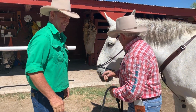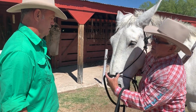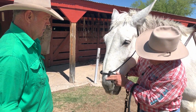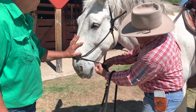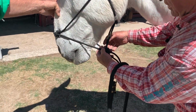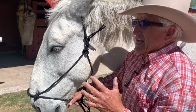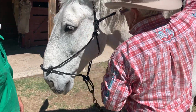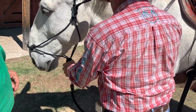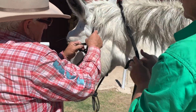So here I am. And what I've done now, David, is I've adjusted the knots so that they're right here at the nostril, 2 to 3 fingers above the nostril, okay? Yep. But underneath here, this touches nerves. So this needs to be tighter. I always say it's tight, like putting your socks on, that tight. So I'm going to throw this loop over him and let you hold on to here, and I'm going to readjust that halter.